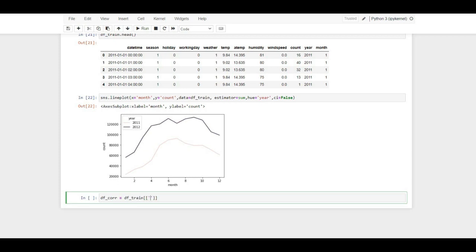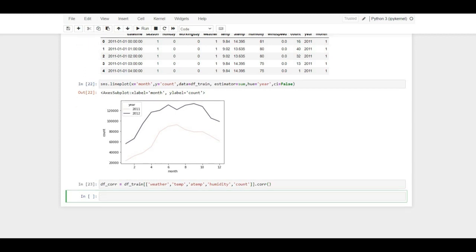So I'm picking, let's say, weather as one of the columns, then temp, another could be humidity, and let's say our target variable, which will be count. And let's plot it on some kind of a chart.